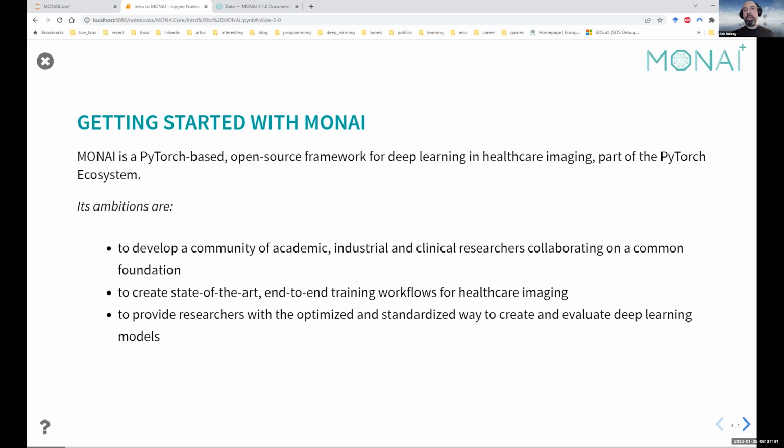So, for example, even in a world of transformers, UNets are still highly useful. And provide overall workflows for healthcare imaging.